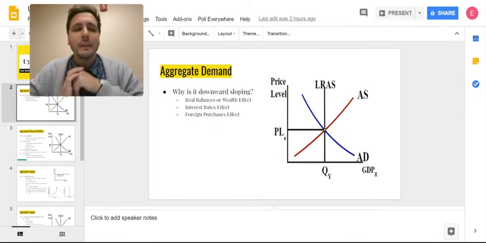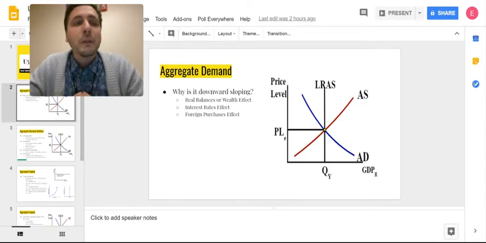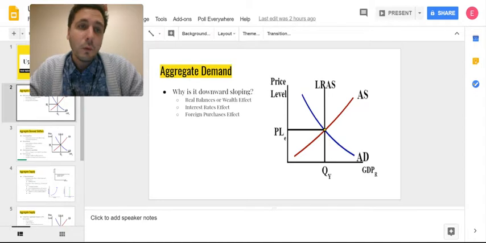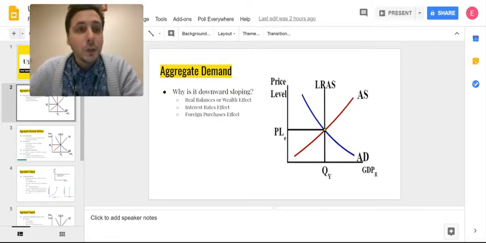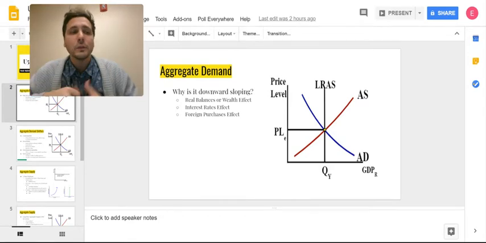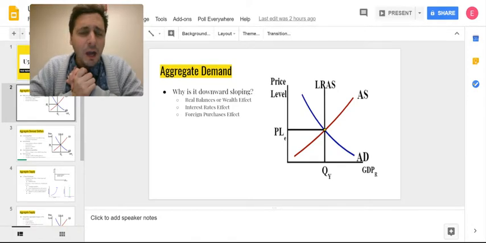Okay, next up is the interest rate effect. I think the easiest way to remember this is to think of money and the demand for money, right? Because interest rates really are just the price of money. So if the demand for money goes up, the price of money, or the interest rate, will go up. In this case, the price level is rising. When price level rises, it means I need more money to make the same purchases, right? So if I have a $5 bill and I used to be able to buy a cheeseburger for $5, inflation goes up, cheeseburgers are now 10 bucks, right? Prices have risen. I only have $5. I demand more money to make up that difference so I can still buy my cheeseburger. That's the idea.